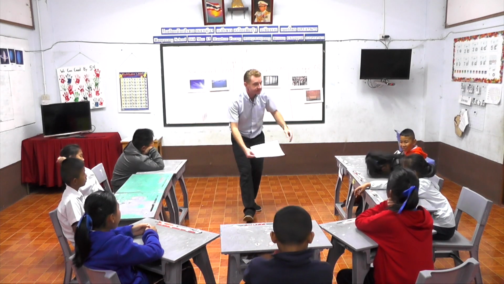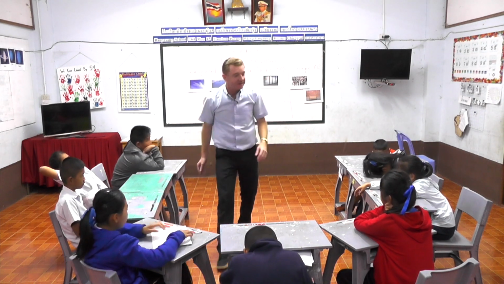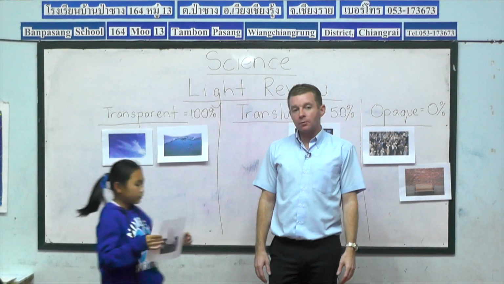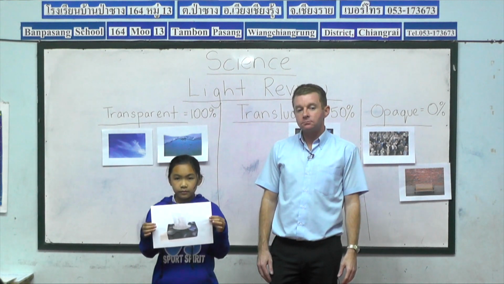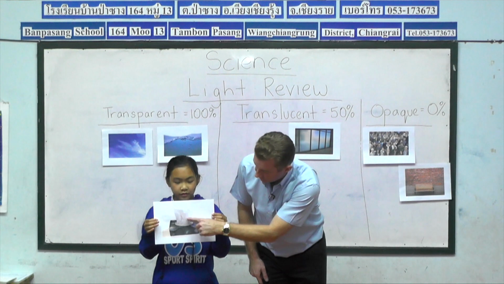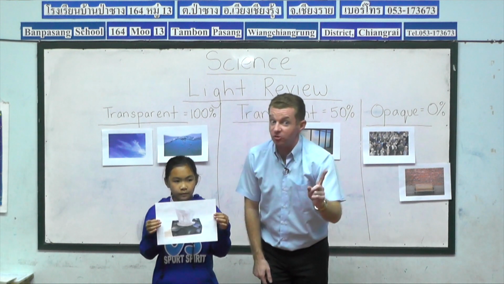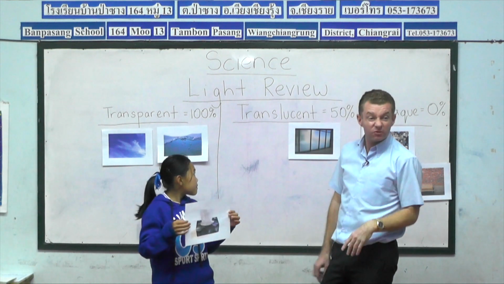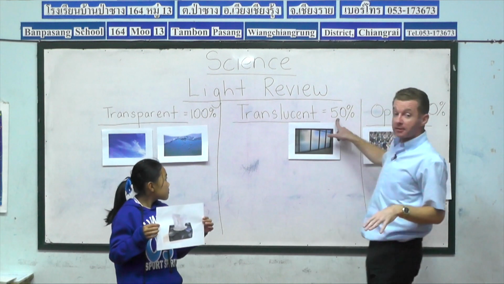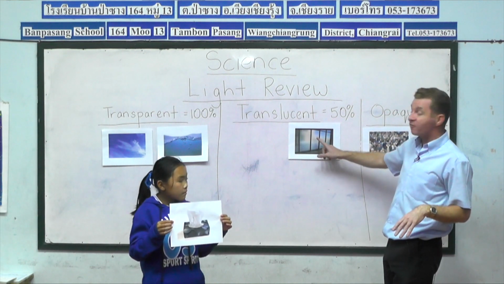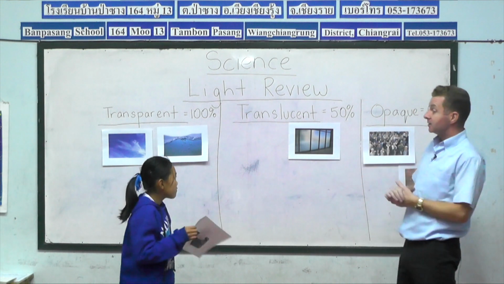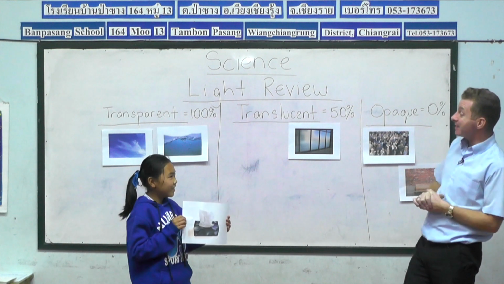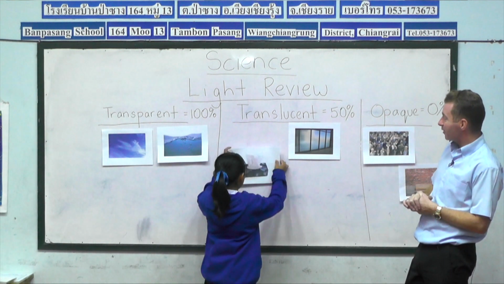And our next object, we'll go to Nadia. Nadia, come and join me at the front of class, please. So what can we see here, guys? Yes, focus on this here, tissue. Now, tissue is paper, but it's a special type of paper. Translucent, yeah. Tissue paper will allow some light through, but not all of it, just like frosted glass. So we can say the tissue paper is translucent. So Nadia, you can place it into the translucent column.